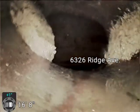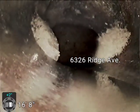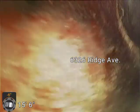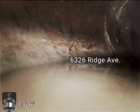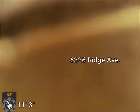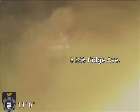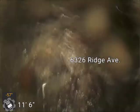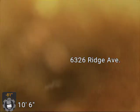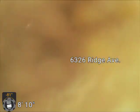Back in the final leg. There's some roots right there at that connection where the hub drops into the main line. We're just about ready to turn up in the stack here. Here we are. Kind of hard to see because we're hanging vertical, and so the water's just dripping off the edge of the camera. That's all. We are back out of the line.